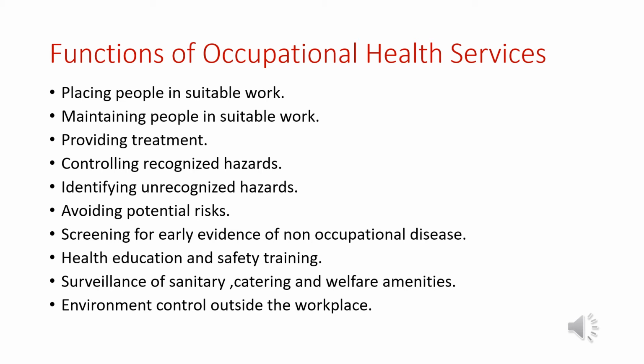So occupational health is maintained through occupational health services. Occupational medicine is practiced through occupational health services. The functions of occupational health services are placing people in suitable work, maintaining people in suitable work, providing them treatment, controlling recognized hazards, identifying unrecognized hazards, avoiding potential risks, screening for early evidence of non-occupational disease, health education and safety training, surveillance of sanitary, catering, and welfare amenities, and finally, environmental control outside the workplace.